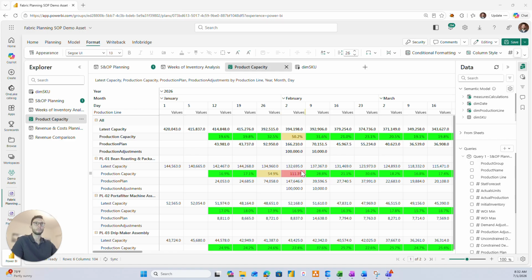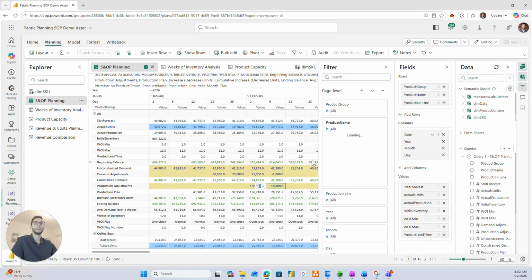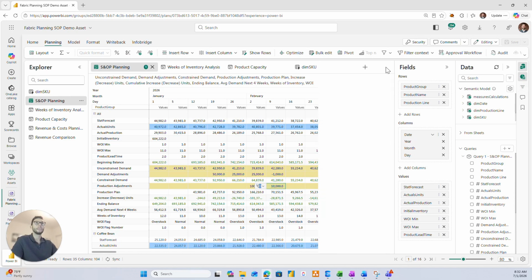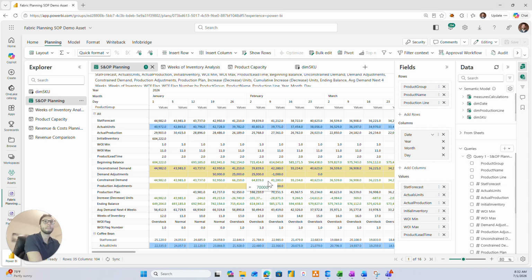As an example right here, we can see that we're currently 11% over our production capacity. What we have the option to do, thanks to Fabric Planning, is the ability to do connected planning from one location. We can see our current production adjustments are at 100,000, for all of our various different products and SKUs. So rather than having to drill into individual SKUs, if we want to keep the same allocation in place, we can immediately go ahead and change our impact. Let's say, for example, we want to modify this to 70,000 units here and move out the 30,000 units to 40,000 for next week, based on us having additional capacity.